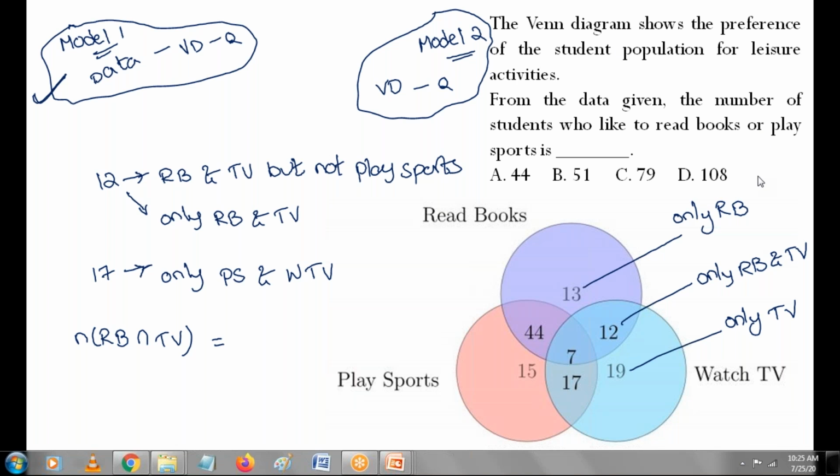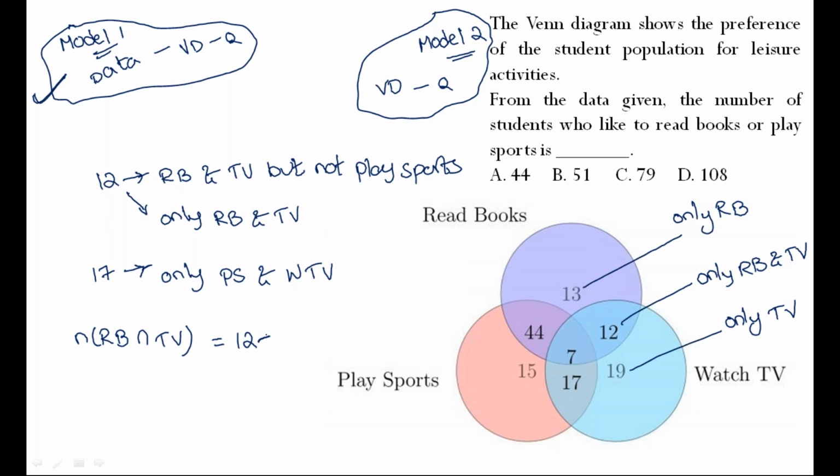How many are the number of people who are reading books and watching TV? Anyone? Aisha? Number of people reading books and watching TV. Divyashree, Gautami, Lavanya, Hema, all your answers are wrong. Till now, 20% have answered, but all your answers are wrong. V. Dinesh, 4A7, your answer is correct.